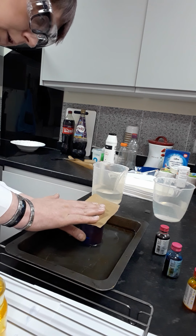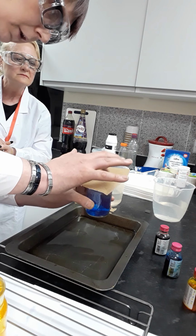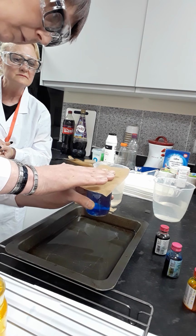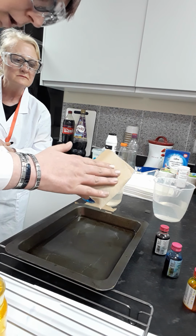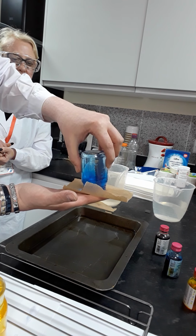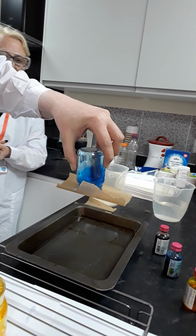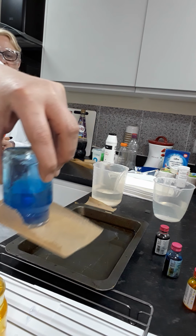So what we're doing is picking that up, making sure it's all stuck to the top. So I'm going to place my fingers there, turn it over, and then it should stay there. Fabulous. Look at that, guys. So I'm going to place this on top of the other jar.